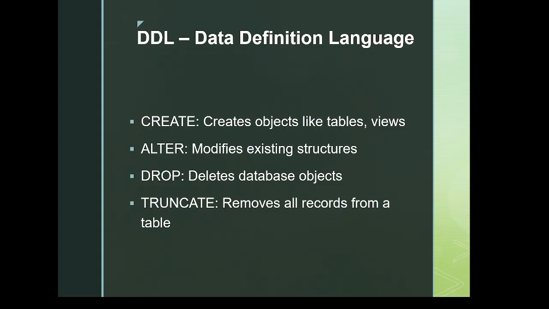So here, let's begin with DDL commands. These are used to define and manage the structure of database objects such as tables, views, indexes, and so on. Some of the commonly used DDL commands are create, to create a new table or any object. Then we have the alter command to modify the existing structure, the drop command to delete an object completely, the truncate command, which is used to remove all the data from a table but keeps the structure.